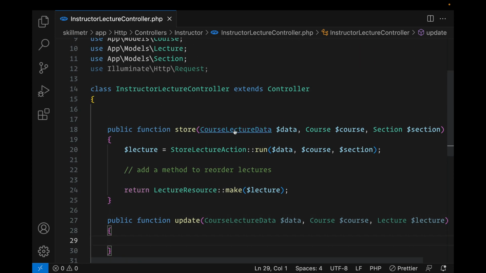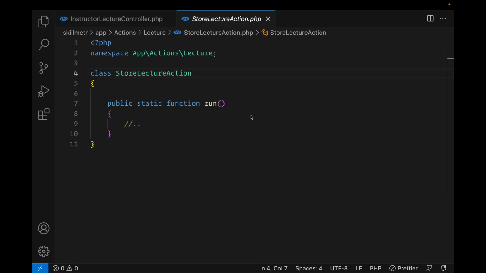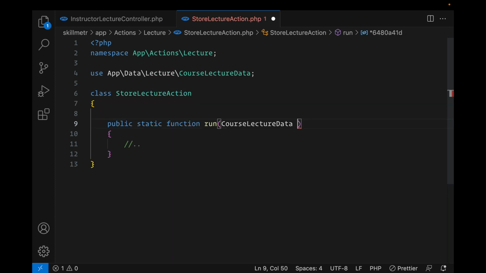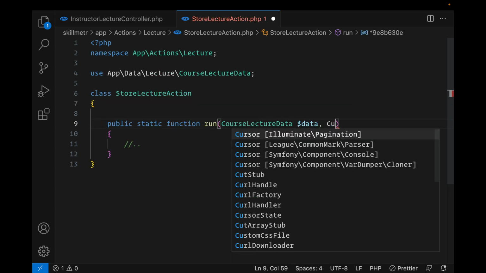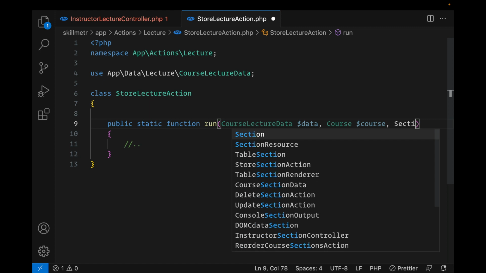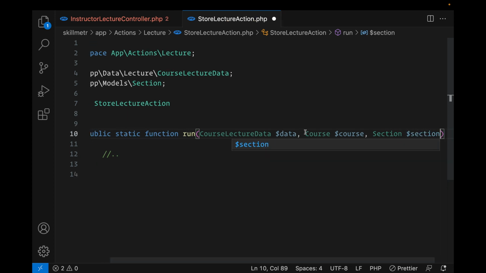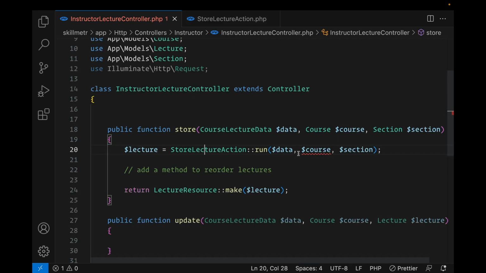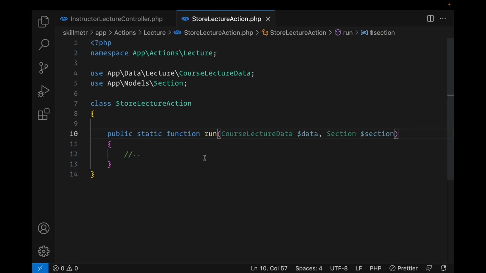Now let's go and quickly flesh out the store lecture action, which takes the course lecture data. It takes the course and it takes the section. And actually, while I'm here, I changed my mind. I'm not going to pass through the course to this action because we can get the course ID from the section.